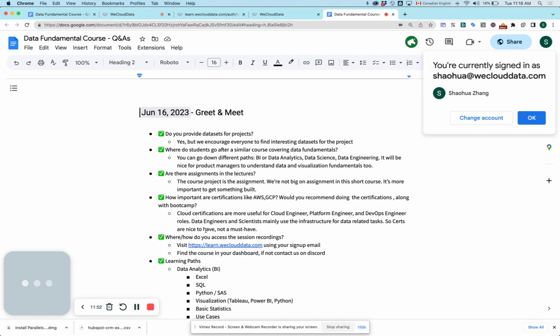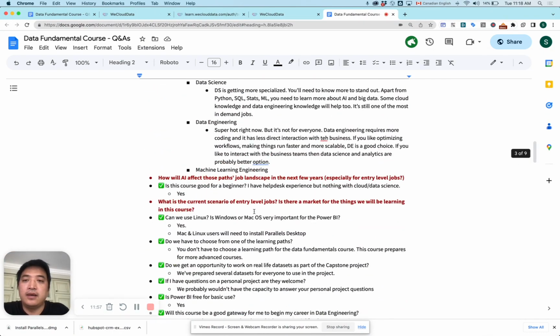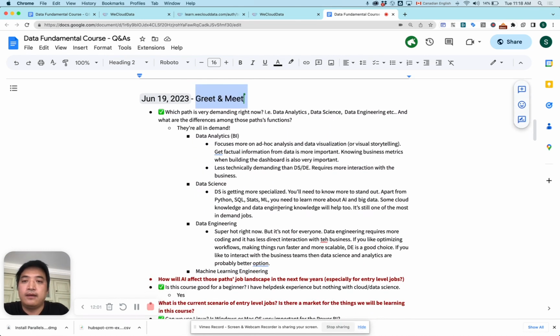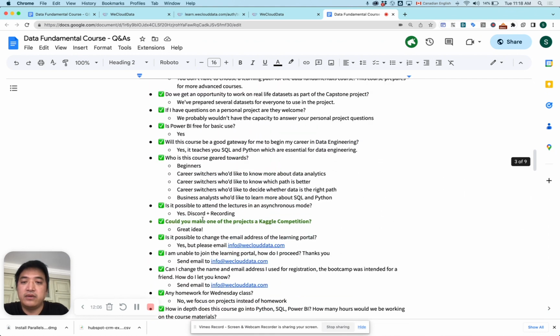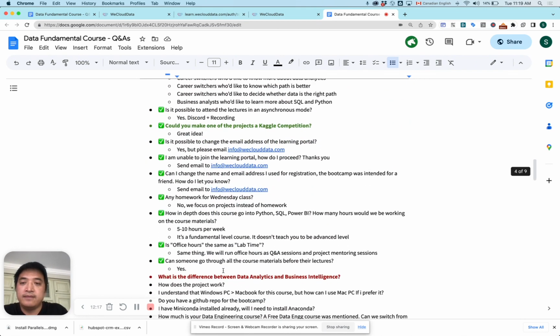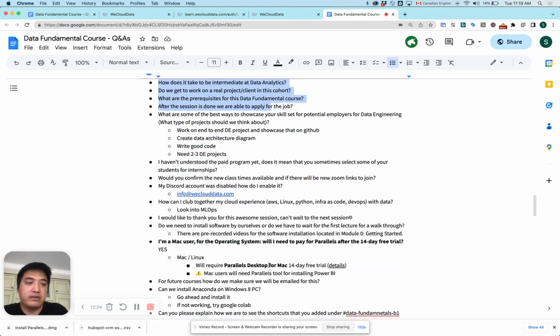And let me give you a quick peek of this. These are the questions we went through yesterday. There are lots of good questions. I highlighted some of those in green and in red. That means we haven't got a chance to answer these questions. We did answer the questions during the session, but I still need to type it out for you guys. The one with little green check mark means that we have answered the questions. There are a list of questions we haven't gone through yet.